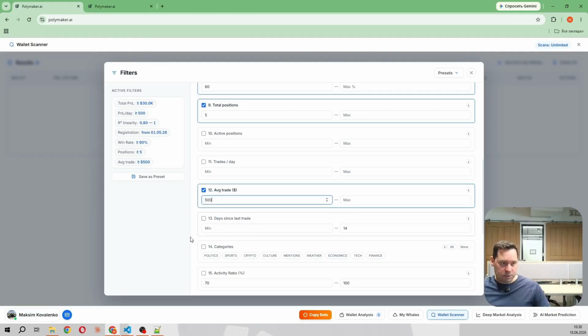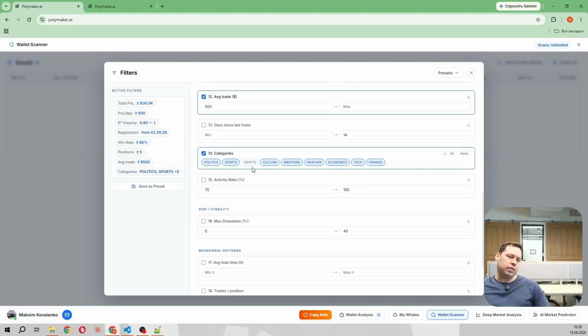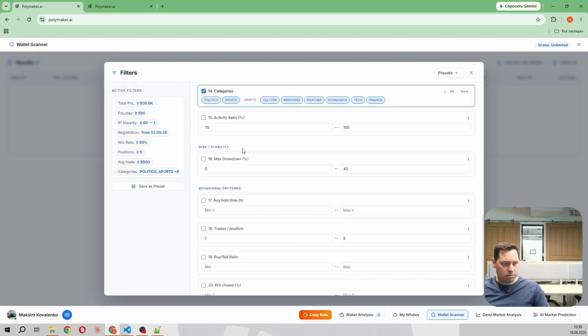We are not just looking at the last trade category. Instead, let's go ahead and select every single available category. Except probably we will want to remove crypto from the list. This is because those who trade in crypto, in 90% of cases, if it's not a stable or consistent panel, it is usually just arbitrage bots. And it is highly unlikely that you will ever be able to manually replicate their trades. Now, looking at the active drawdown and then the max drawdown, that specifically shows us exactly how much his maximum drawdown actually was during that period.